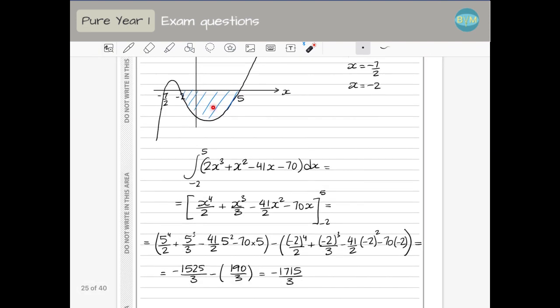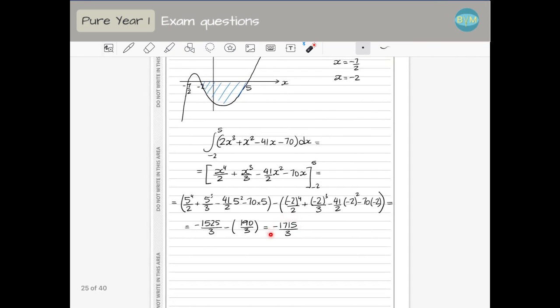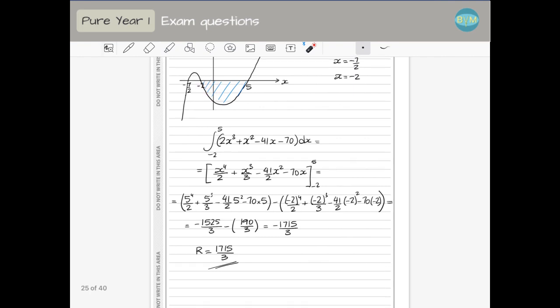The area cannot be negative. The area is always going to be positive, like the distance or the length. And what is negative is the integral. That's why at the end you have to write that R is that value but positive. So don't write that the area is negative because it's not. The area is positive. What is negative is the integral. Yeah. And that's all with this question.